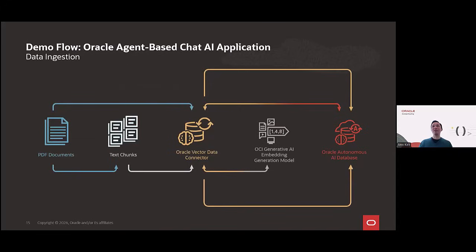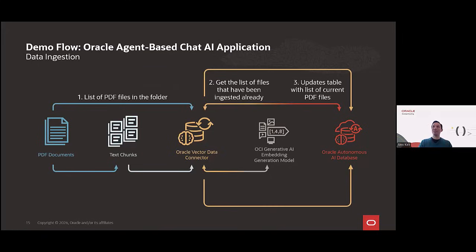So let me explain how this demo works if you're not familiar with it. It's a very standard Microsoft demo that they published on GitHub. But if you're not familiar, I'll walk through it. So you have a set of PDF documents, and we use the same ones that Microsoft uses. One's a document about a GPS watch. The second one's about some emergency preparedness information. And those are in PDFs. So we look at the PDFs with ODP.NET, and then we'll say, okay, let's ingest those into the database so that they can be searchable.